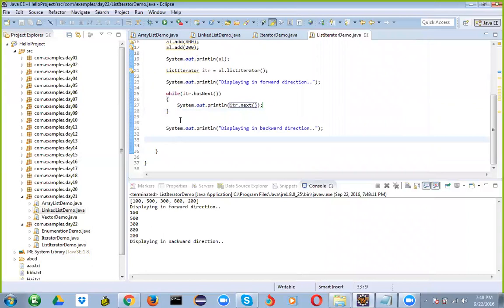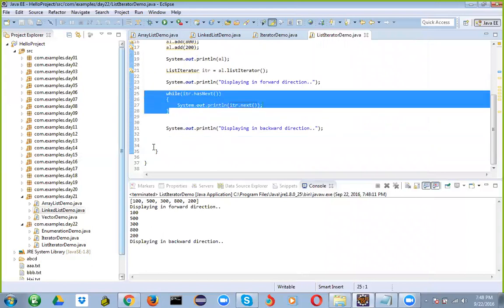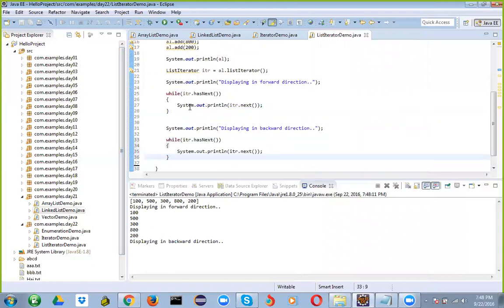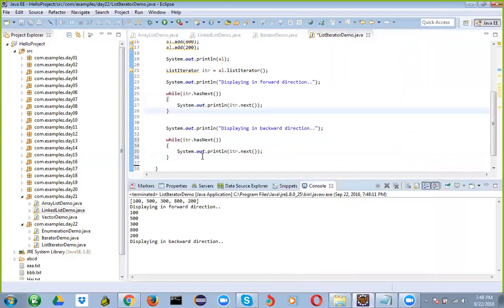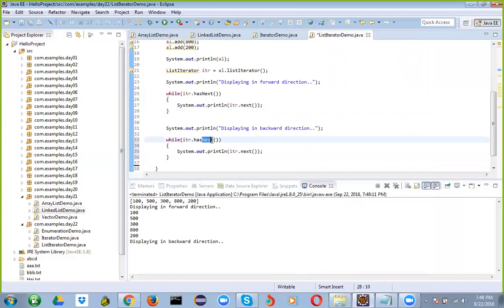Now the same thing I'm going to write. You are already at the end, right? When you are done with this, that means you are at the end. So now I would like to come back. When you say hasNext, it is not going to return anything because there is no next element after that. So now you need to come back. You need to check hasPrevious.